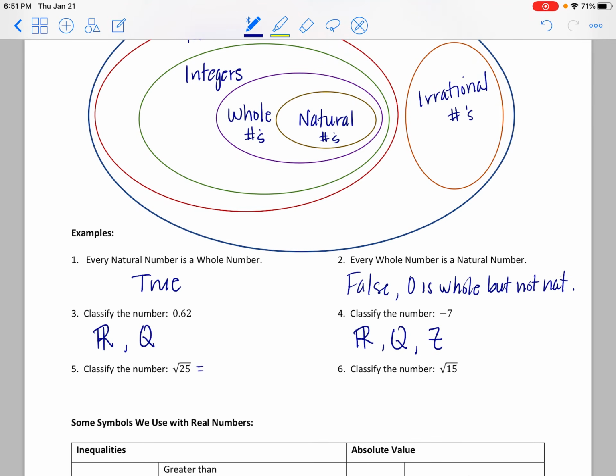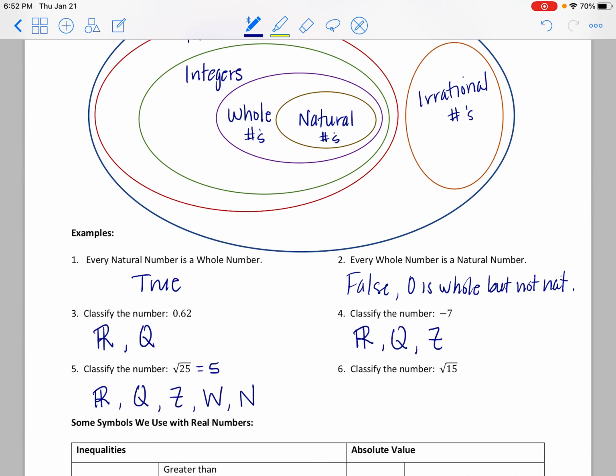So the square root of 25 actually simplifies. That's just 5. So 5, let's see, that's definitely real. We could put that on a number line. And it's definitely rational. I can write it as a fraction, 5 over 1, so that's Q, it's rational. It's definitely an integer, so integers are Z's. It is a whole number, so it's going to be W, and it's a natural number. Okay, this belongs to all of those groups.